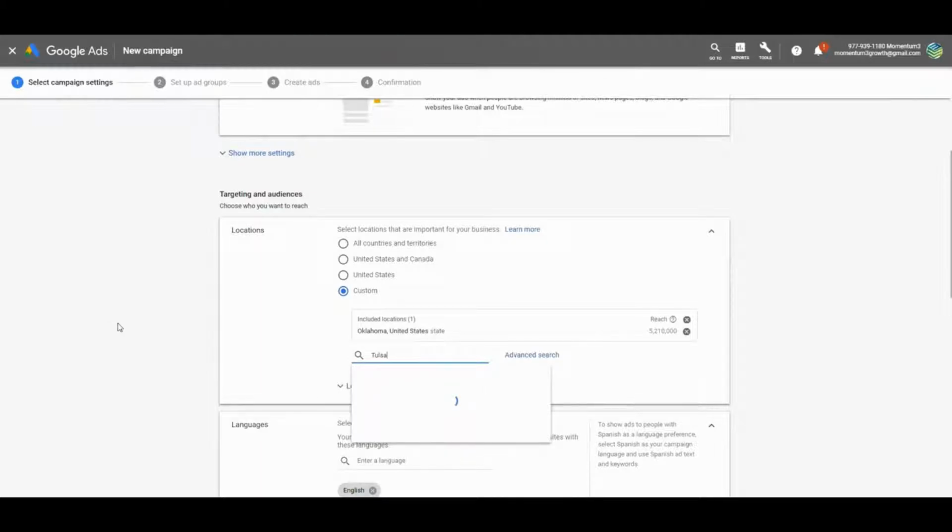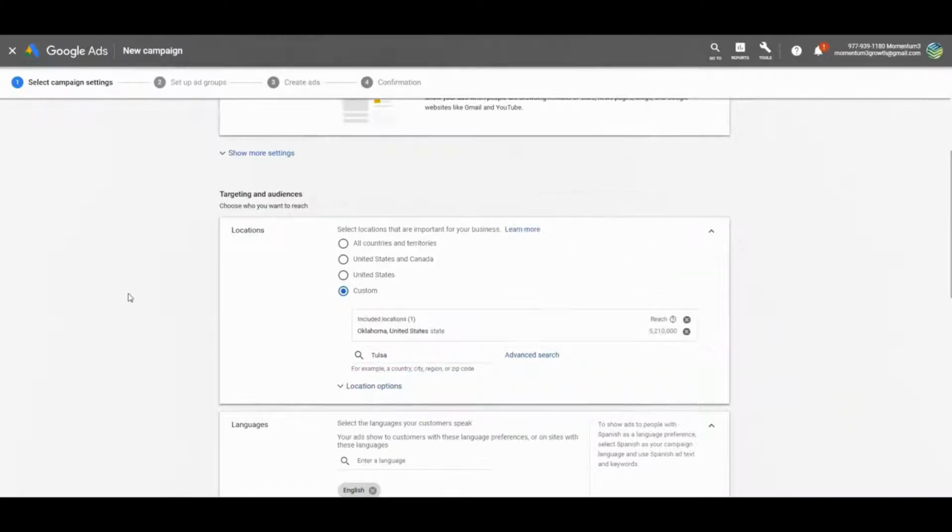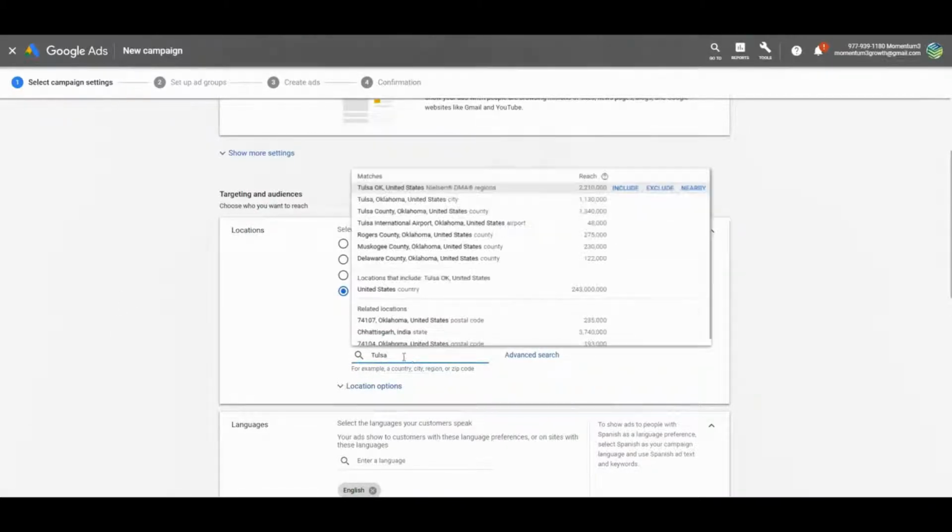Now the location option, you can choose to target a large audience. Maybe you want to sell your products that you ship all over the United States. You can choose to run your ads all over the US. Or if you have a storefront, you can choose to run your ads in areas that are close enough people can drive to you. And then if you have a service where you go to people's homes, you can set up based on the area in which you're willing to drive to. We're just going to choose Oklahoma today for our campaign.